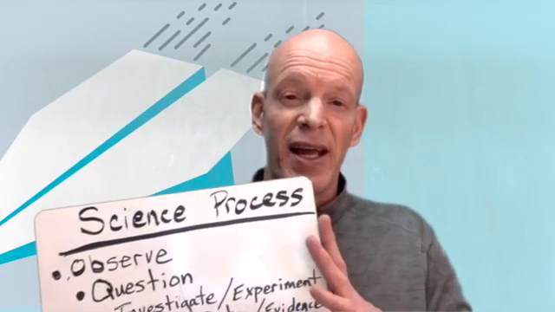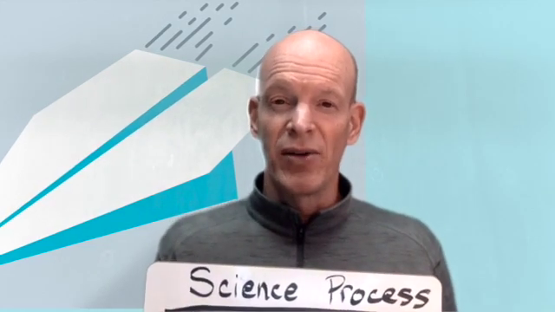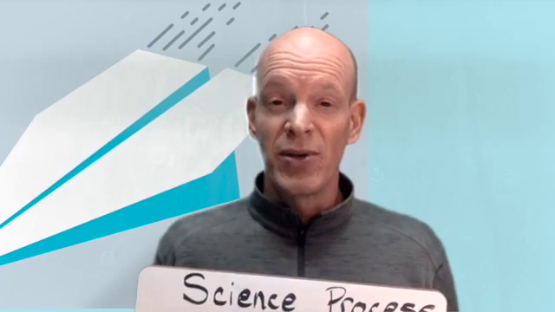So as you could see in that video, even though I started with a good testable question, I had a difficult time saying that the change that I was making to my airplane was what was causing the change that I was measuring. So we're going to move forward learning about the scientific process today and learning how scientists need to make sure that we are giving a fair test when we're answering our testable questions.